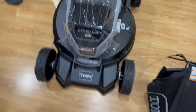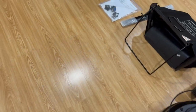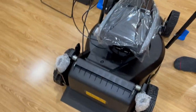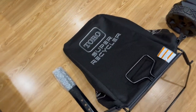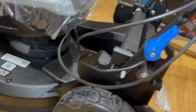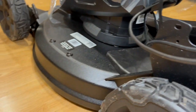Alright guys, so the lawnmower is out. Most of it does come pre-assembled — you don't have to do much. It looks like you just need to take these three knobs here and bolt these down on the sides where the bubble wrap is. It does not come with the charger and battery in the box — Home Depot took it out and shipped it separately, so if you buy from Home Depot online, make note that they will ship the battery and charger separately.